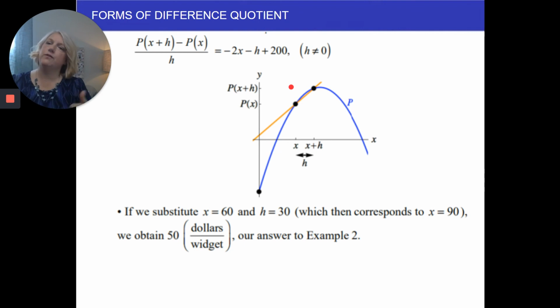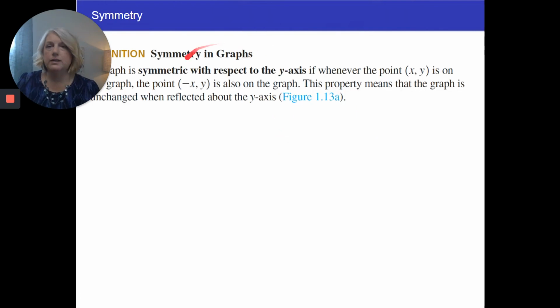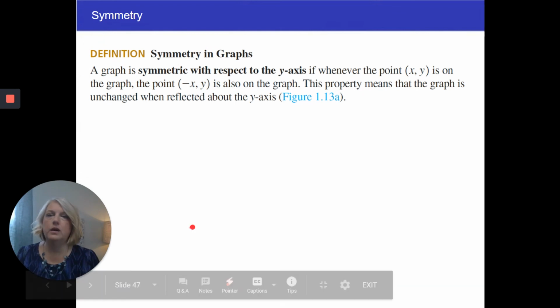So these four different forms are going to be used interchangeably depending on what we know and what we're looking for. And some are better for calculus later on. This formula is going to be very useful when we start going from secant lines to looking at maybe tangent lines. And so the idea here is that we sometimes want to come up with formulas that we can use in a more general sense than just plugging in and getting numbers, which is what we did in the first form.